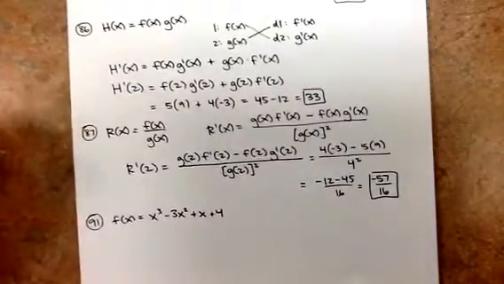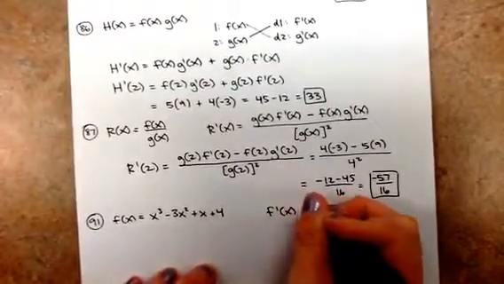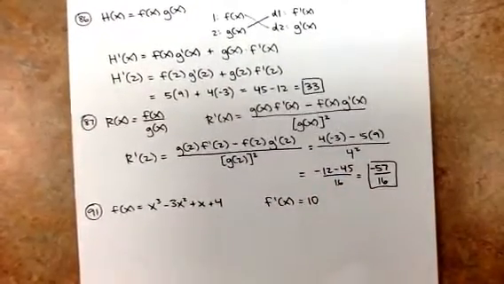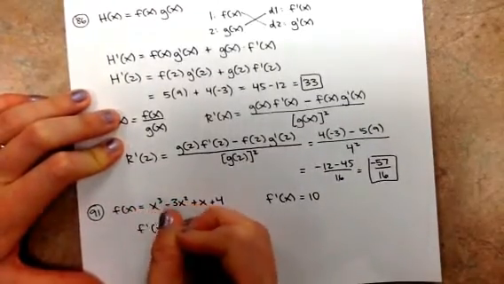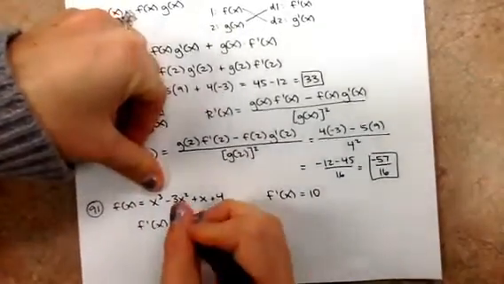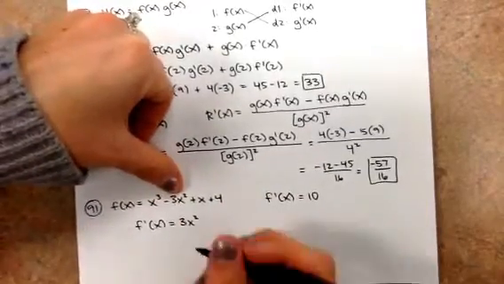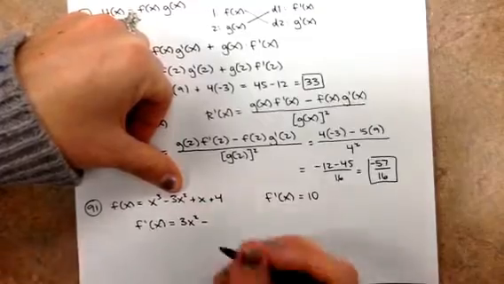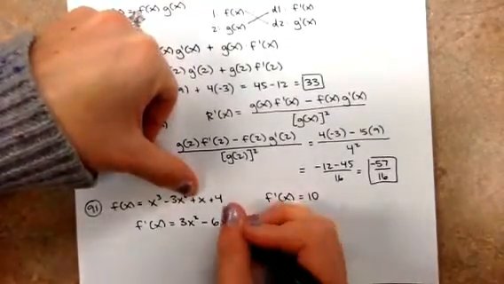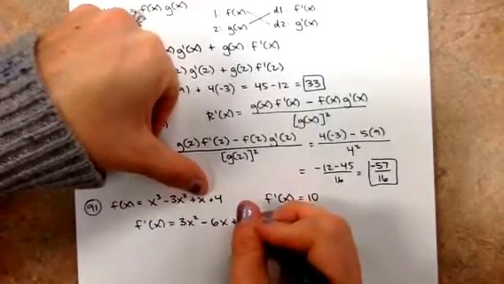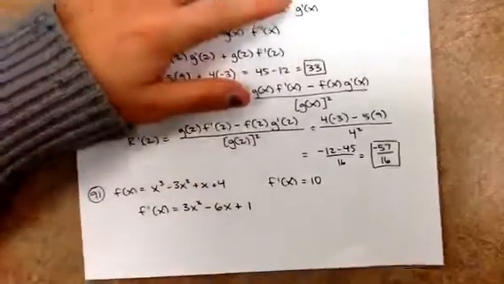So we want the tangent line to have a slope of 10. So what we're looking for is we want values of the derivative to be equal to 10. So in order to answer that, I have to find the derivative first. So f prime, derivative here, the 3 comes out front, subtract 1 from the power to get 2, minus 2 comes out front, it's going to multiply by the 3 that was already there, power drops down to 1, plus derivative of x is just 1 because it's a linear piece, and the derivative of 4 is 0, so I'm not even going to write that.